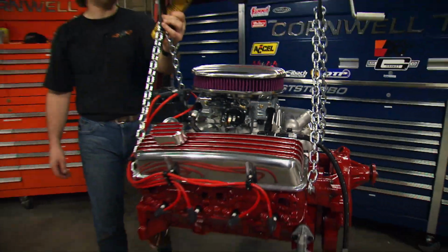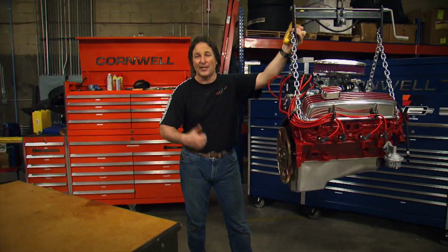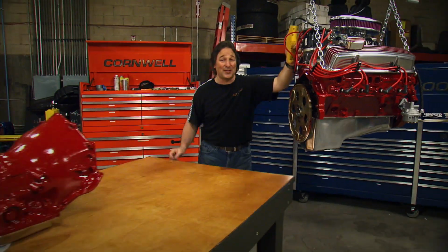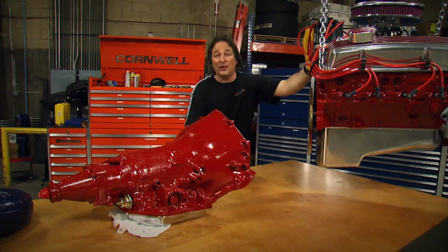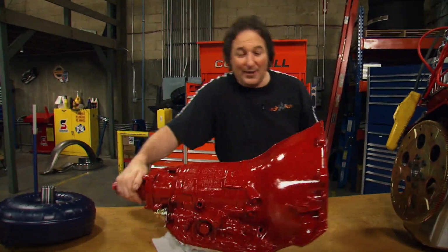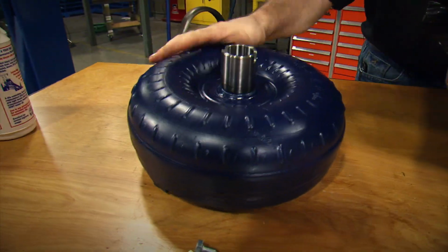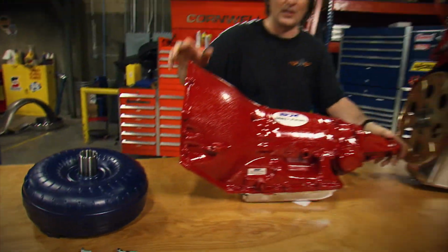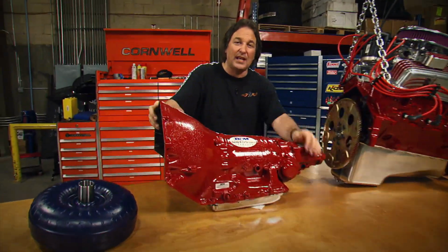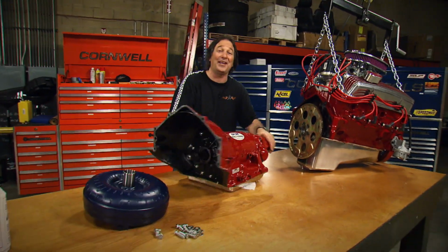All right, now it's time to get back on the Knucklebuster project. With the engine all cleaned up and detailed, it's ready to go in the vehicle, right? Well, you know, we do need to do something about the transmission. So instead of rebuilding that old nasty one, we got this new B&M Turbo 350 and this 2400 stall torque converter from Summit Racing. Now this combination is going to give us great launches, going to give us firm shifts, and plenty of beef to handle that 350 horse or more if we want to add it later on.